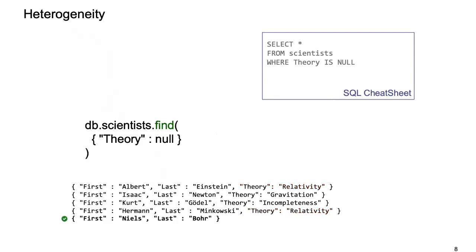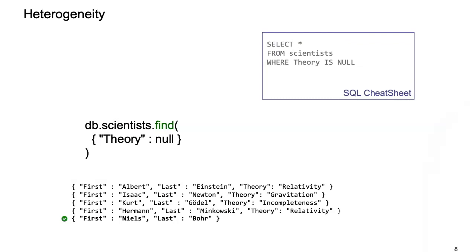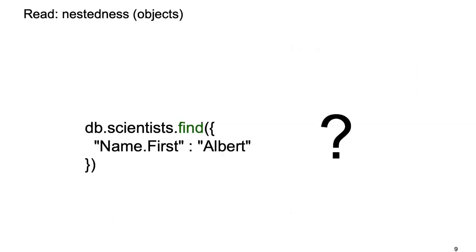Okay, you can test for null. What is important is that in MongoDB, they made the decision that null is the same as the absence of value, as far as I know, so they don't make any difference. So if you ask for null, you basically ask for the absence of a field. This is not true of all systems. There are other systems that distinguish between null and an absent value. It would be more generic to distinguish, but some systems don't. So in that case, you say theory null, which has the semantics not of looking for null, but of looking for absent theory keys, right? That's the last one.